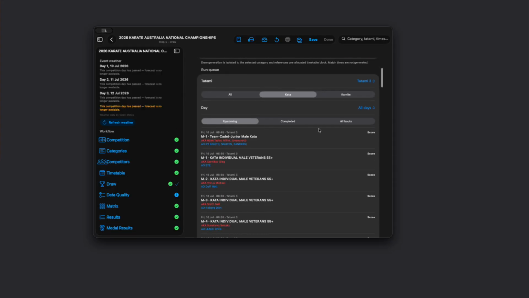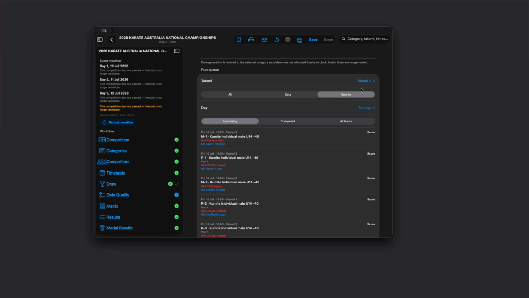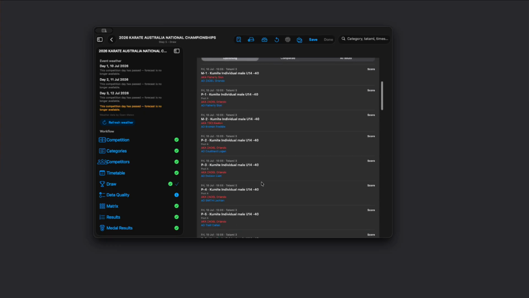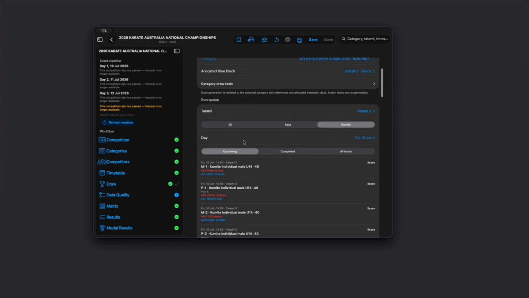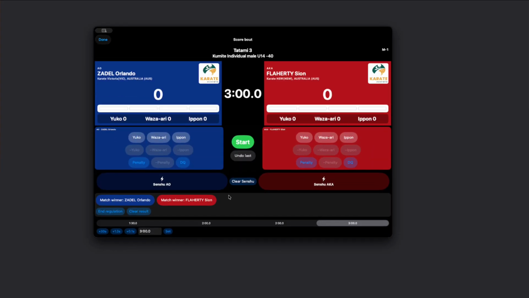Right, if it's a kumite, which I'll change over here to a kumite, and I only want to see today, a day, so I'll pick the same thing, and I want to do a filter on under 14s, minus 52. So as a thing, and I can say here's all the competitions. So this is per match. It's a little bit arduous, but I can now bring up.